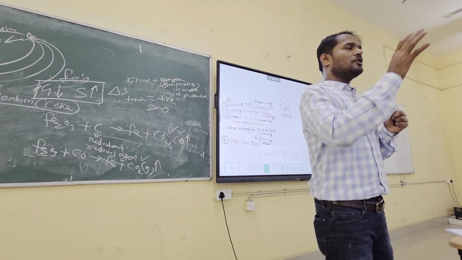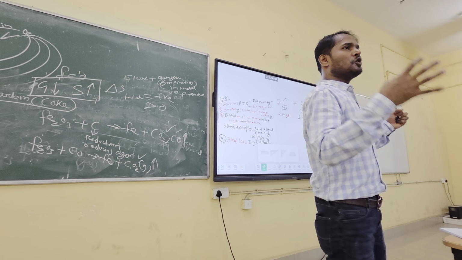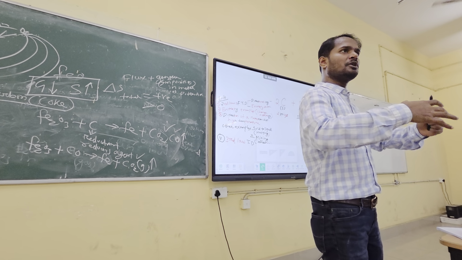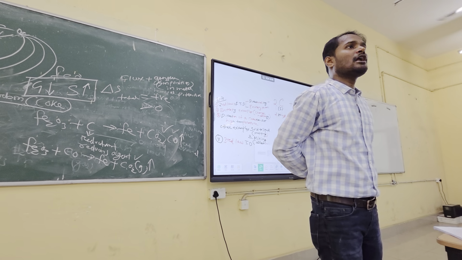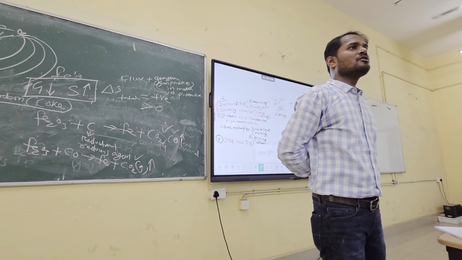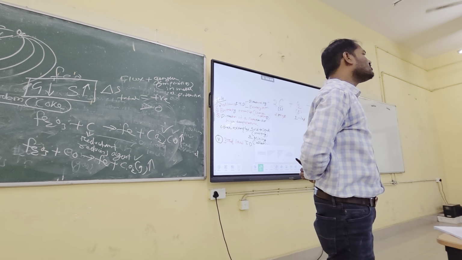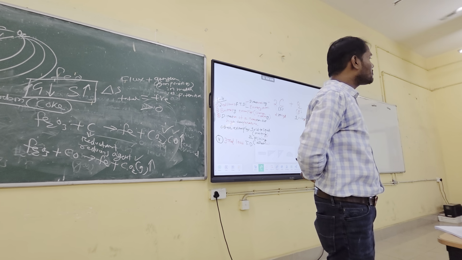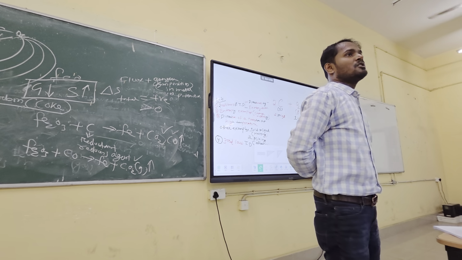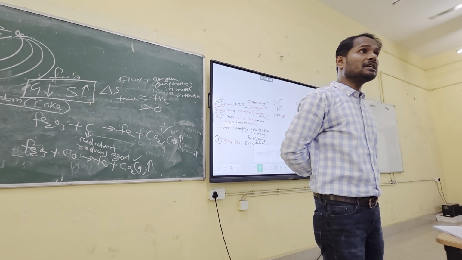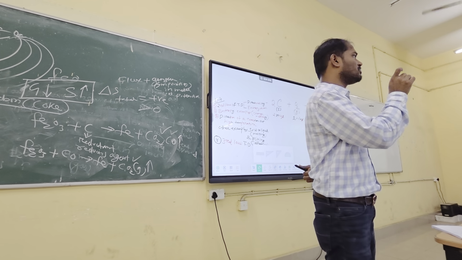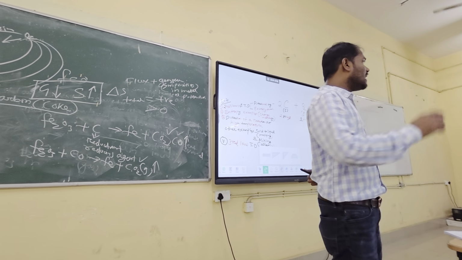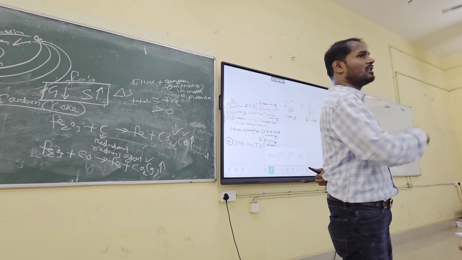But you take the same piece of paper, you provide a lot of carbon during that, and you take the material to very high temperature, above 950 degrees centigrade. What will happen? You will not get a product of CO2, but you will get carbon monoxide. So it actually talks about the stability of a particular product. Stability of a particular product depends upon temperature and other conditions, such as carbon being available.